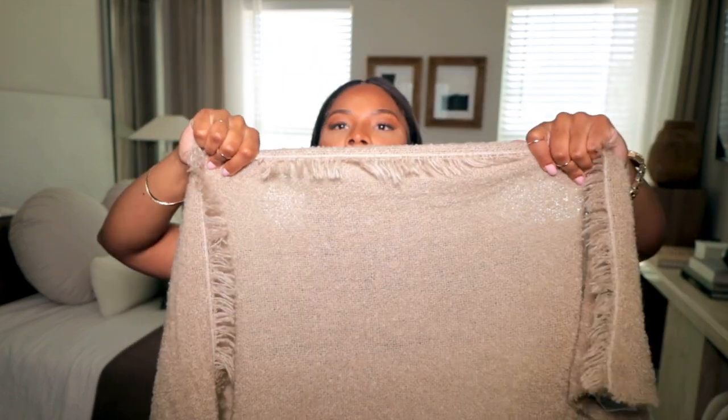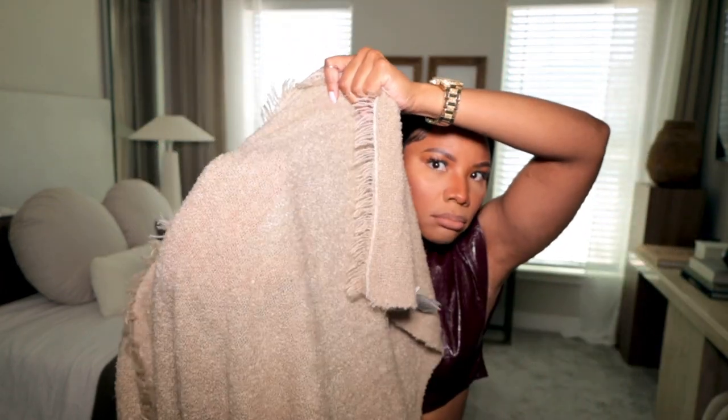I'm going to try to put this around the lampshade — it should still give off light because this is kind of sheer. You can still see through it; even right now I can see the light through this. Hopefully that will turn out great. I have really great hopes for that. Like I said, I just love this blanket — grab it every time you see it. These sell out really quick too, but hit that notify me when it's back in stock. When you get that email, go get it — don't wait, because it's gonna be gone.